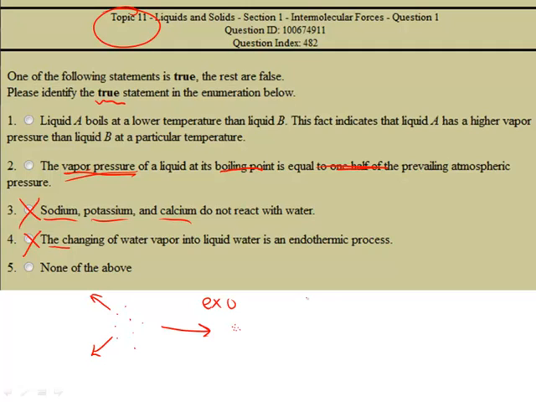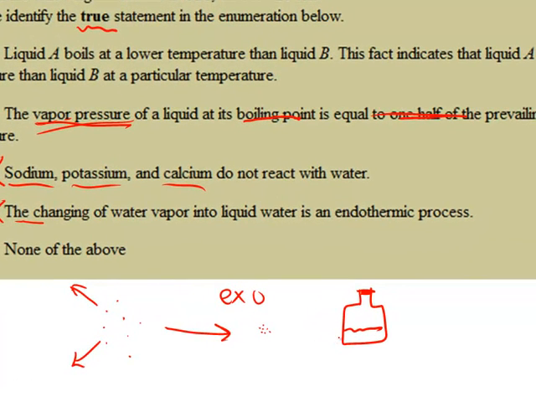But what is vapor pressure? Well, if you have a container, like maybe a gas can, and it has a lid on it, the gasoline evaporates and you get a certain amount of vapor pressure in here, and you've experienced this pressure. You take off the lid, that pressure is released. So that's what it means by vapor pressure. And so the lower the intermolecular attraction between these particles, the greater the vapor pressure will be at any given temperature. Let's look at A and see if it is correct.